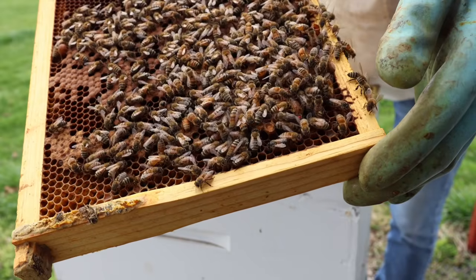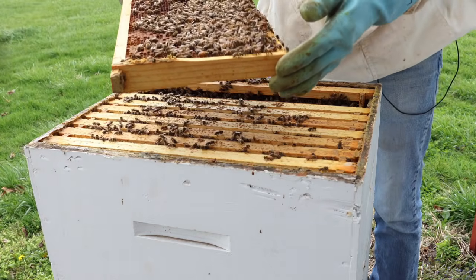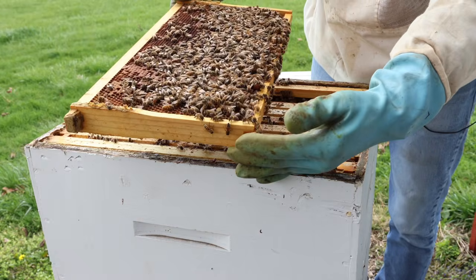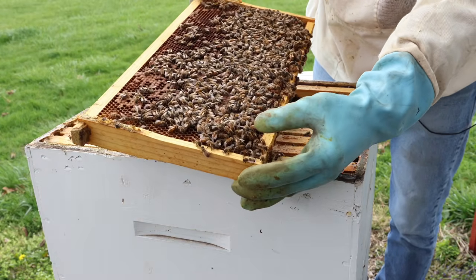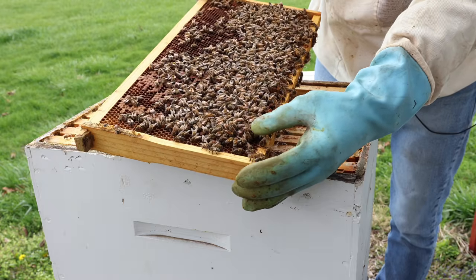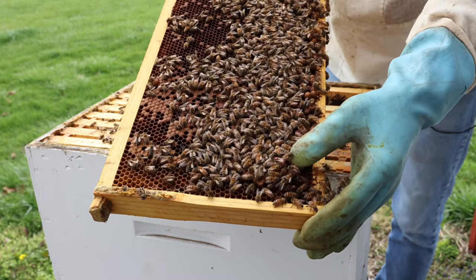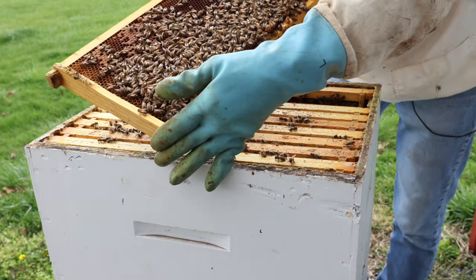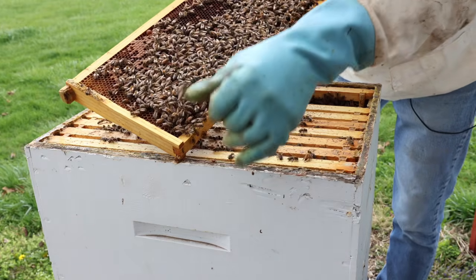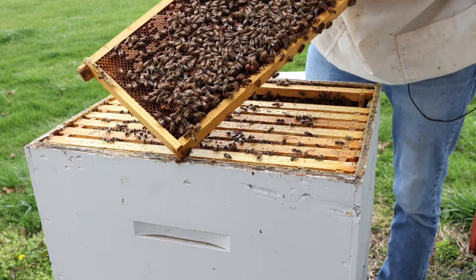Oh, that is so nice to see. Now she's near the edge, and I always exhibit a lot of caution when my queen is near the wood because I don't want to ever damage my queen. I'm going to hope she gets a little closer to the middle before I put her back. I'm going to put the frame back so that I can slide her closer. She's a big queen, isn't she?